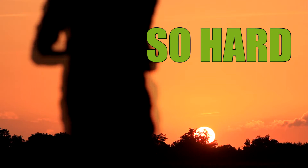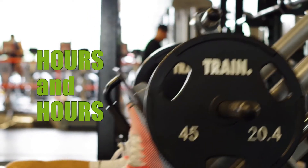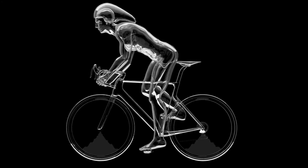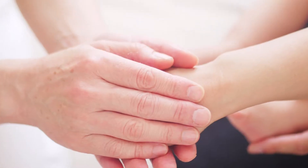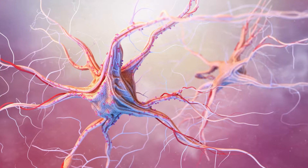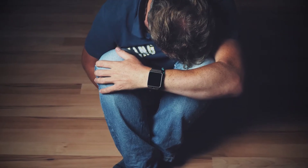Wondering why it's so hard to get in shape and stay in shape, or feeling guilty because you aren't spending hours at the gym every week but not getting anywhere. The average diabetic will spend $283,000 to treat the disease and its complications during the course of their lifetime. That's the financial cost of doing nothing. The human cost is far greater — coma, heart attack, stroke, nerve damage, kidney failure, cutting your life short by years or even decades.